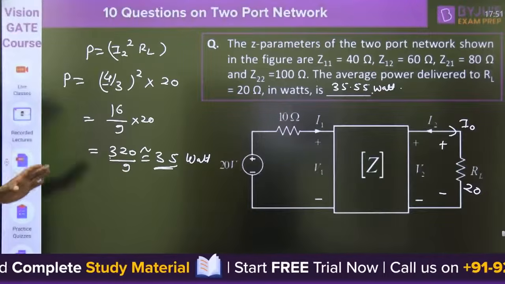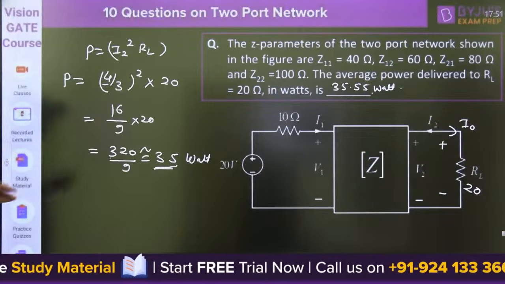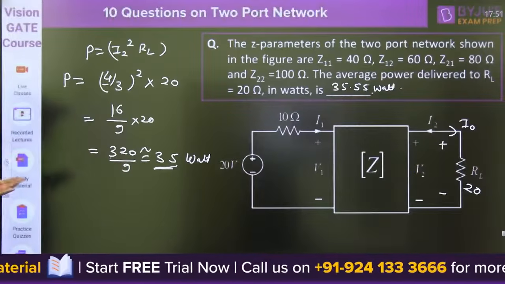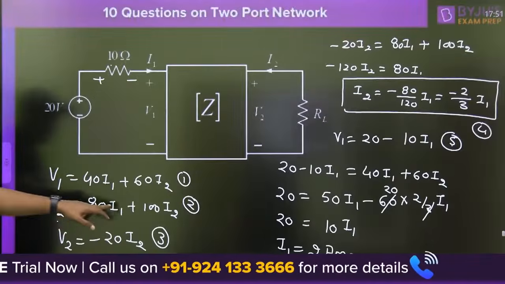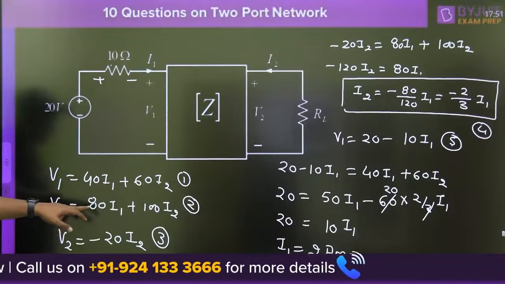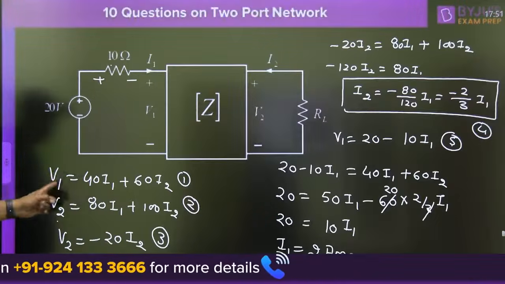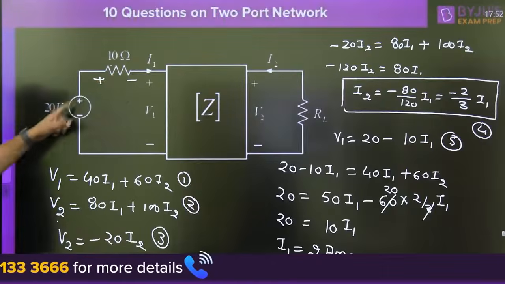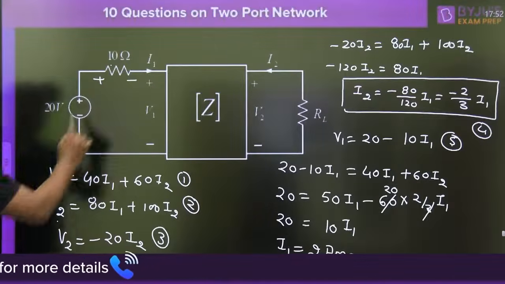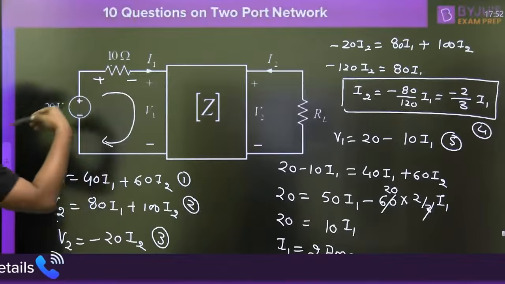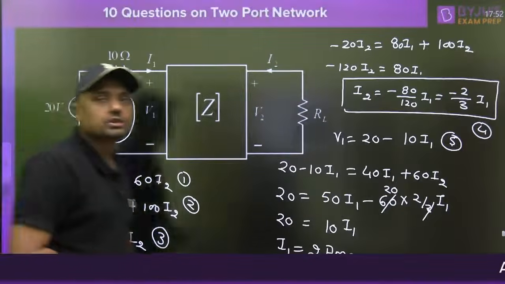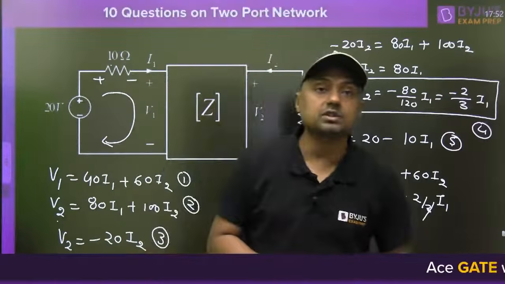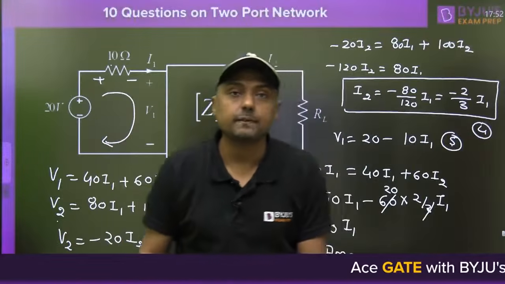Okay, so what is the way? It is a 2-port network, black box. Find the V1, find the V2. So I have already solved this question. First of all, get the I2 in terms of I1. Then replace the V1 in terms of I1 from this portion only. Get the I1, then get the I2, and I2 square into RL. That is the method to solve this type of question. That is called question on black box. Yes, Akanksha Vasist, your answer is correct.